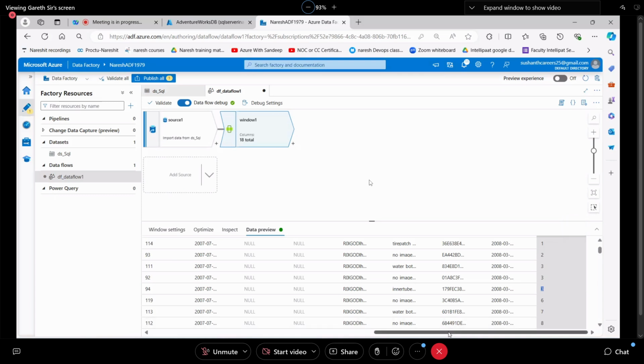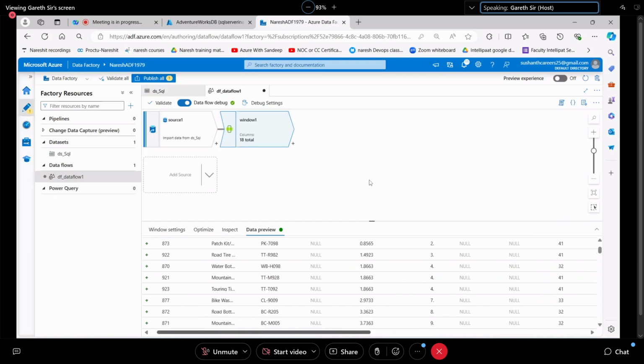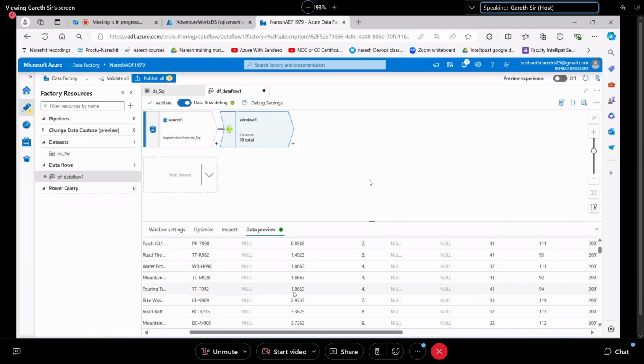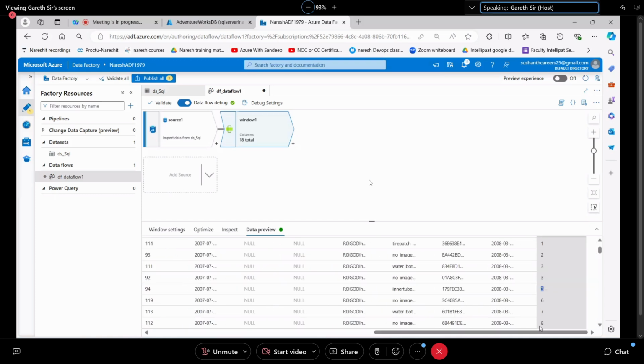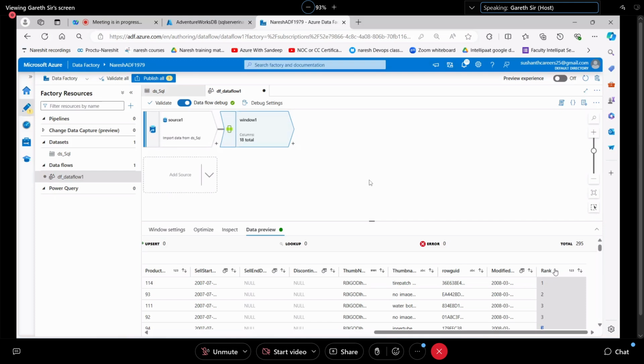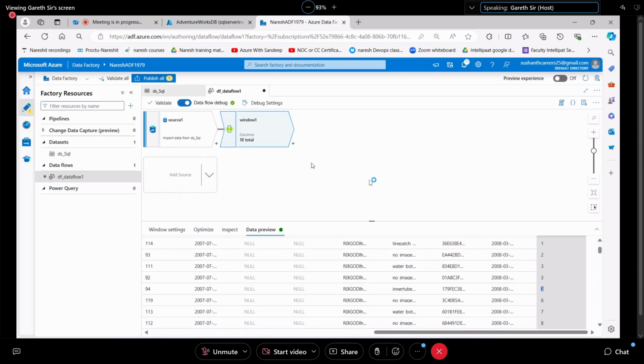Because of the same value for our standard cost, that's why it is giving the same rank 3, 3, and then it is skipping 4 and 5. It gives the sixth rank to the next immediate record. This is what the rank function will do.